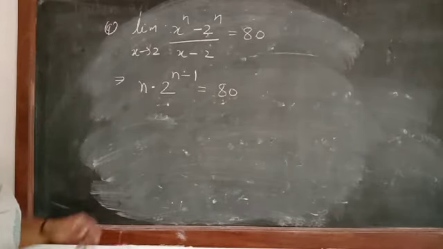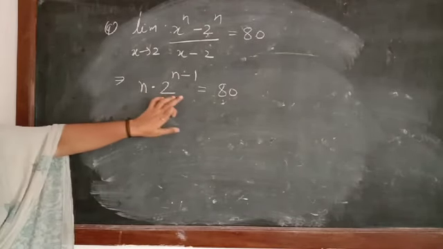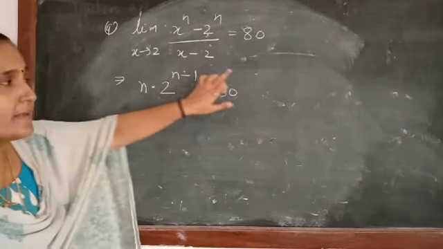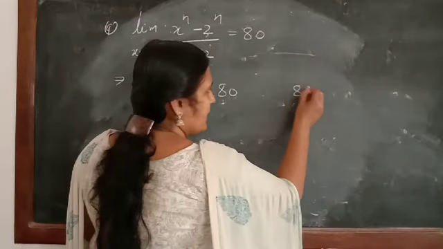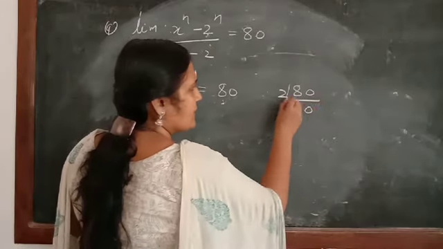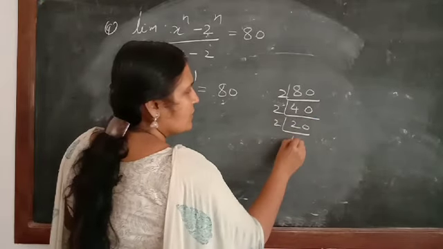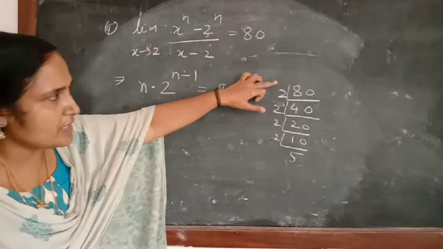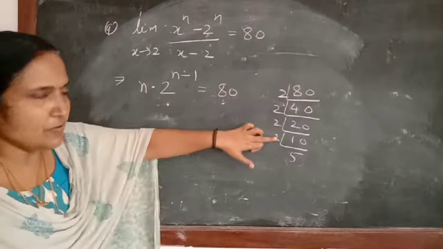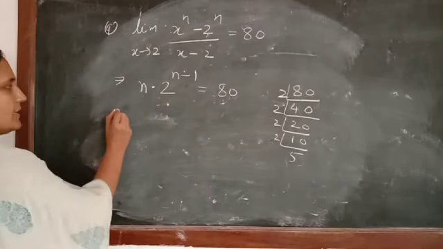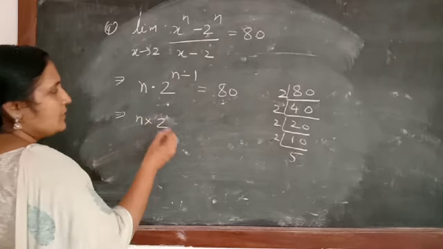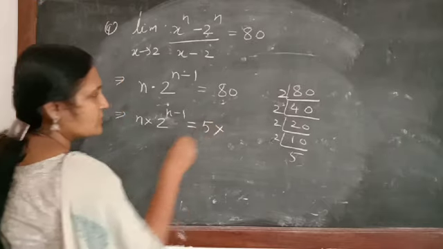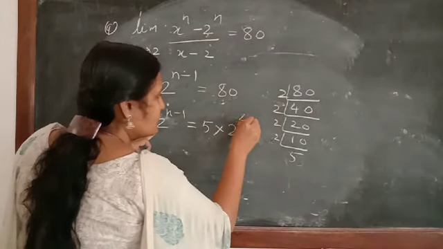80. Now here just to check, the left hand side is written in the form of product, but right hand side is a single term only. Now we will factorize 80. So just to do the factorization, 80 is divisible by 2. So 2 4s are 80, 2 2s are 4, 2 1s are 2, then 2 5s are 10. So 80 can be written as, how many times we wrote here 2? 4 times. So 2 raised to 4 into this 5 is remaining. So just write down there n into 2 raised to n minus 1 is equal to 80 can be written as 5 into 2 raised to 4.